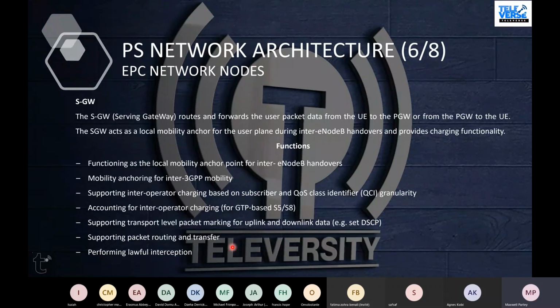QoS is the quality of service, whereby packets are given markings in order for us to be able to give priority to these packets. Okay, so we give priority to the packets so that in case of congestion in the network, we will be able to manage these packets very well. We'll be able to drop the ones that are not given so much high priority, and those that have high priority are being kept in the connection. All right. So basically, one node that handles that aspect of QoS is the SGW.